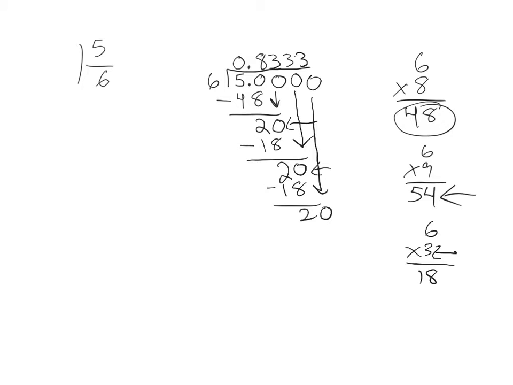So just to cut it off, just remember, you could put that line on top of the 3. And we could have also put that line, now that we see the pattern, we could have put it right there, right? So this number right here, the whole number stays the same, becomes 1.83, and remember that 3 is going to go on forever, so right above the 3 we could go ahead and put our repeating sign. Alright, so hopefully this helps out. Let me know if you have any questions.